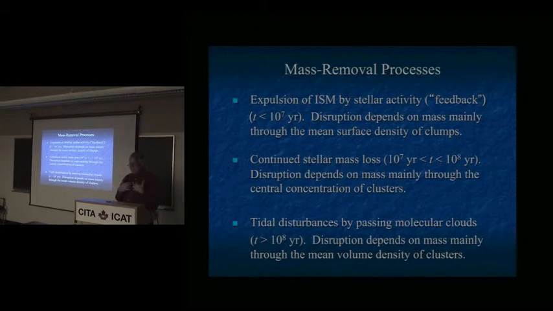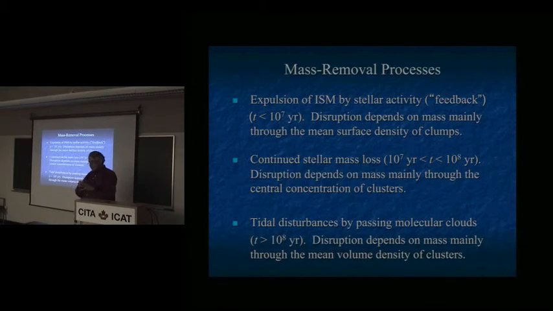Then, after that happens, and that goes on up until about 10 to the 7th years, the cluster is about 10 to the 7th years old, the stars in the cluster, even though it's an entirely stellar system, are still continuing to lose mass. Which, for an isolated cluster, wouldn't do you any good, but for a weakly bound cluster in a tidal field, it turns out even a very small amount of mass loss can cause the cluster to fail to find a virial equilibrium point, and so it can be destroyed that way. Even 10% mass loss can be important if the cluster is weakly bound and in a tidal field. That's the second.